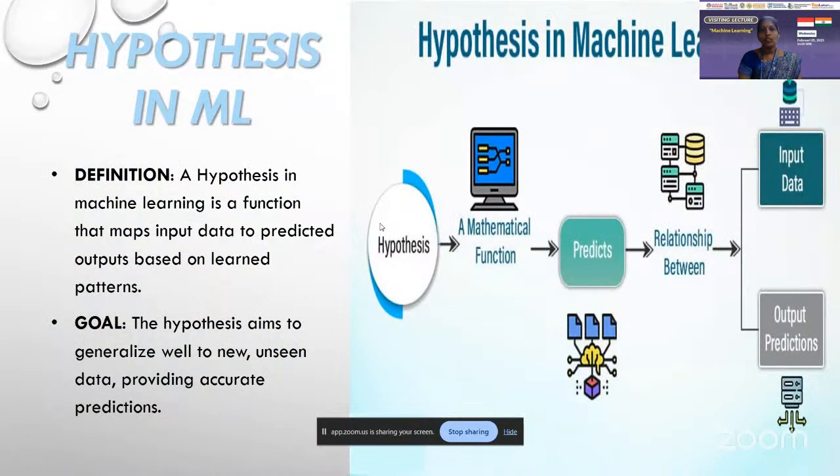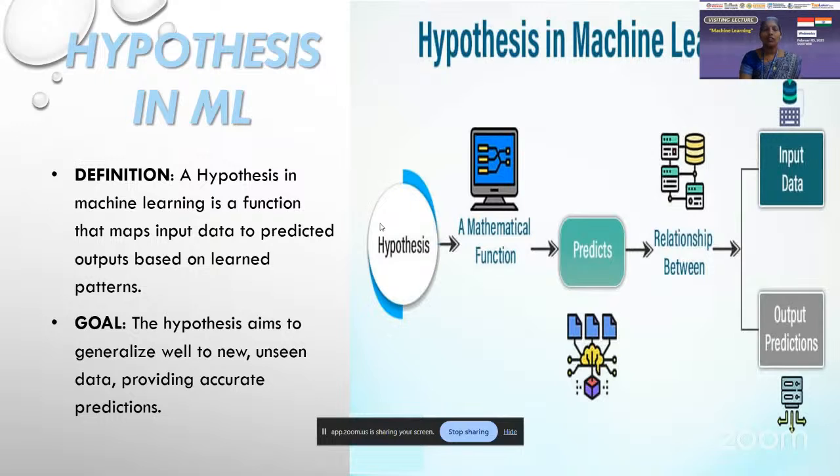And then next comes the hypothesis in machine learning. Before knowing about a hypothesis, what we have to specify is that it is generally a function, right? It is a function that maps the input features to output predictions in a machine learning model. Usually when you go for research, we deal with qualitative and quantitative research. When you go for quantitative research, we need to consider two different types of hypothesis, that is the null hypothesis and the alternative hypothesis.